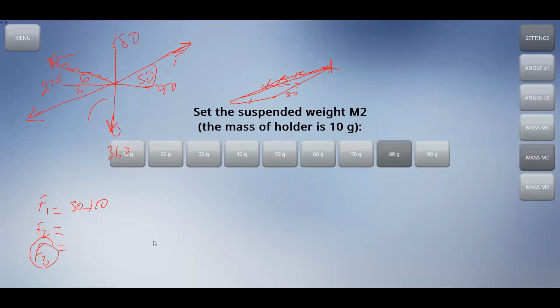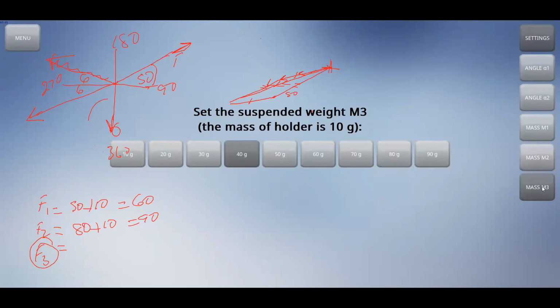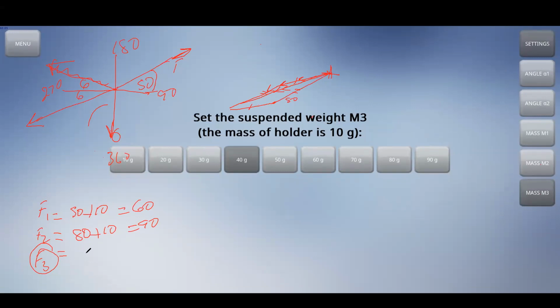All right, next one is this guy here. So it has got now 80 plus 10. So that is 60. This is 90. And this is the one that you check and balance. You actually have the value, but you must prove it is correct. Next one. There's a vector lab you have. This is 40. 40 plus 10. This is what you're working to prove. So that gives you 50.